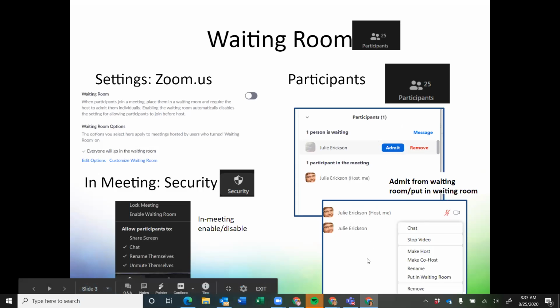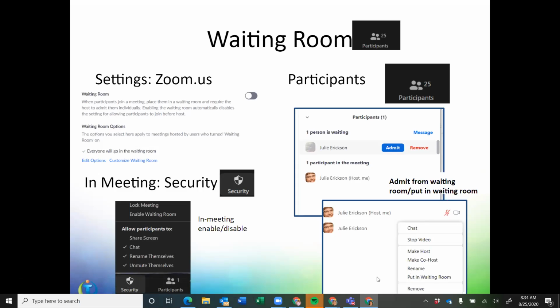When I'm looking at the participants tab in the meeting, I can mouse over somebody and I have a lot of power as a host to do things to them. One of them is I can put them in the waiting room. If I needed to send somebody out of the room, I can just put them in the waiting room. I have that capability.